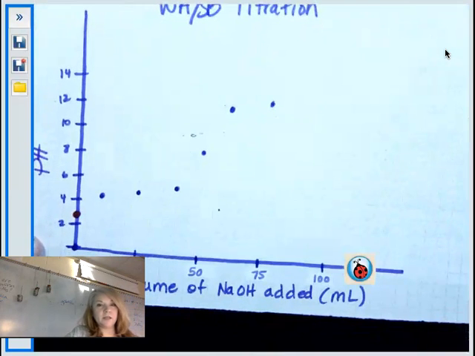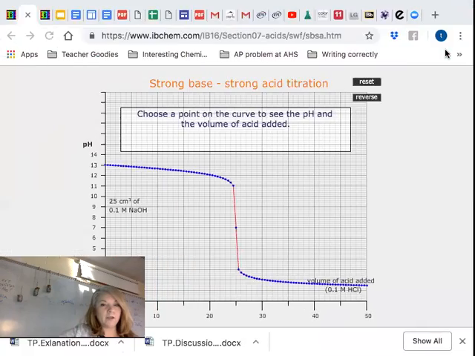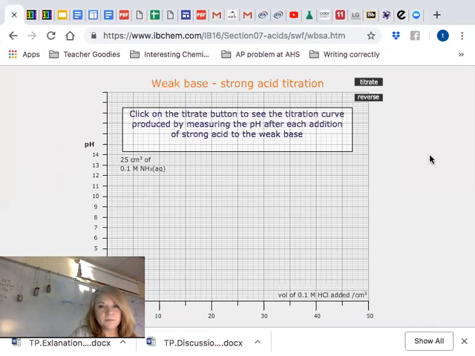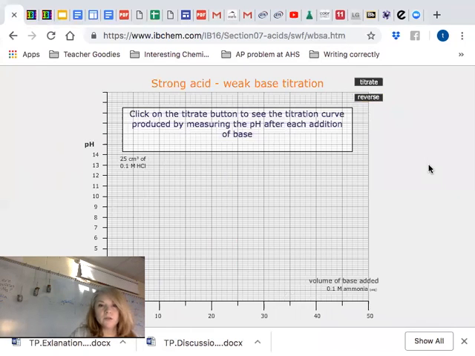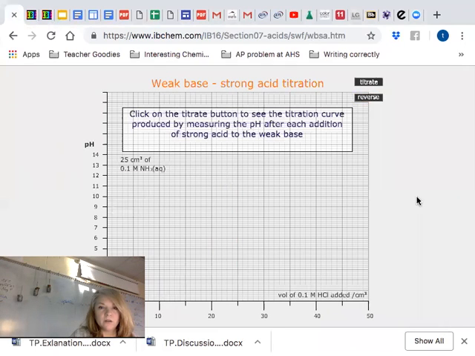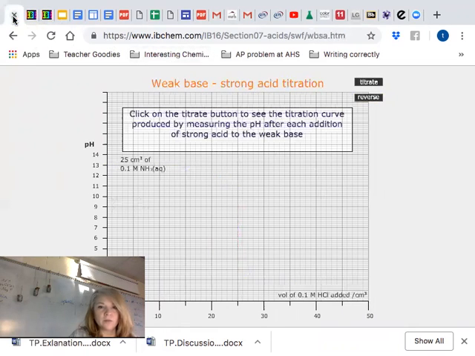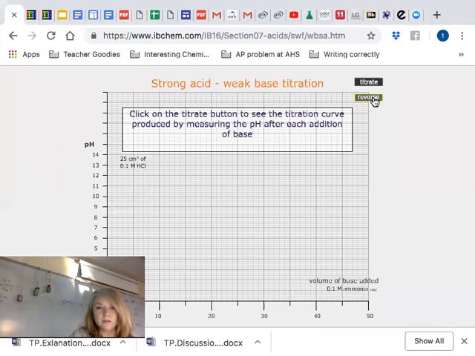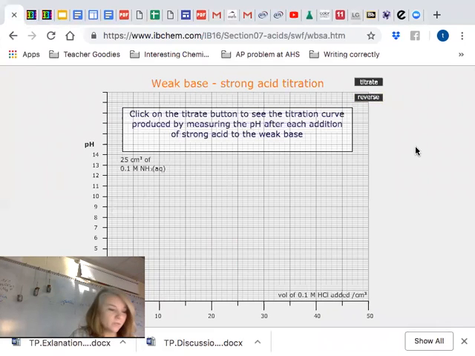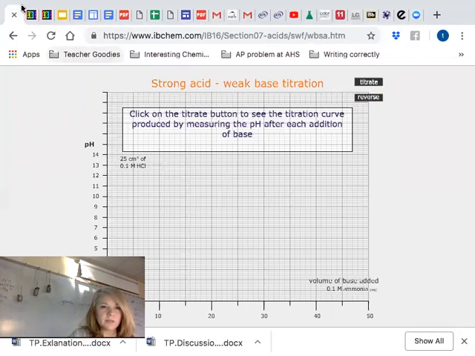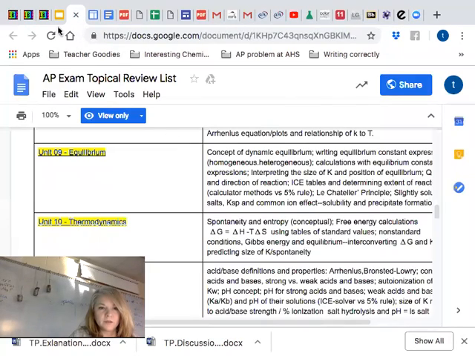First of all, do you want to see a better graph with all of the points on it? Okay, so this is we titrated with a, let me reverse it, strong acid and a weak base. Is that what we did? No, we didn't. We did weak acid, strong base. Let me find one. That's not it. Strong, strong. We did weak acid, strong base. Weak base, strong acid, weak base. Is this the right one? Weak acid, strong base. It's not the same thing. Okay, give me a second. I'll find it. Nope.